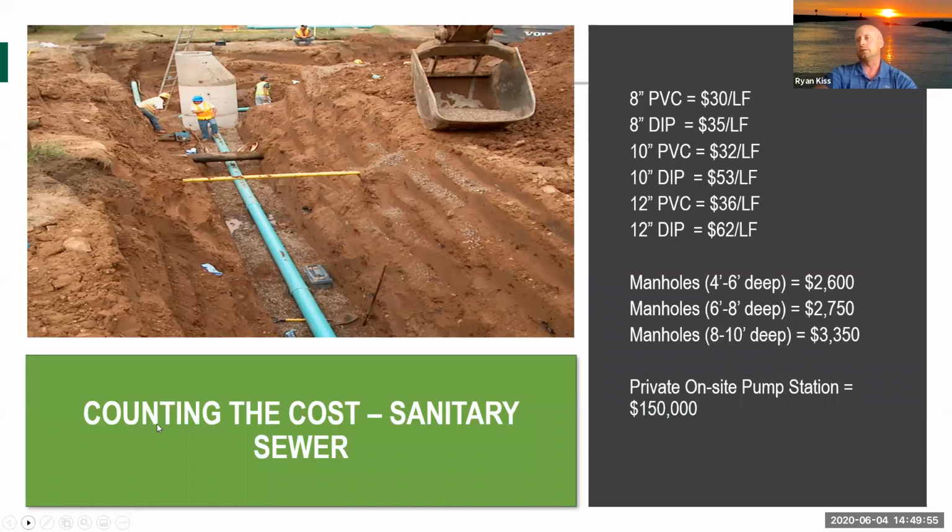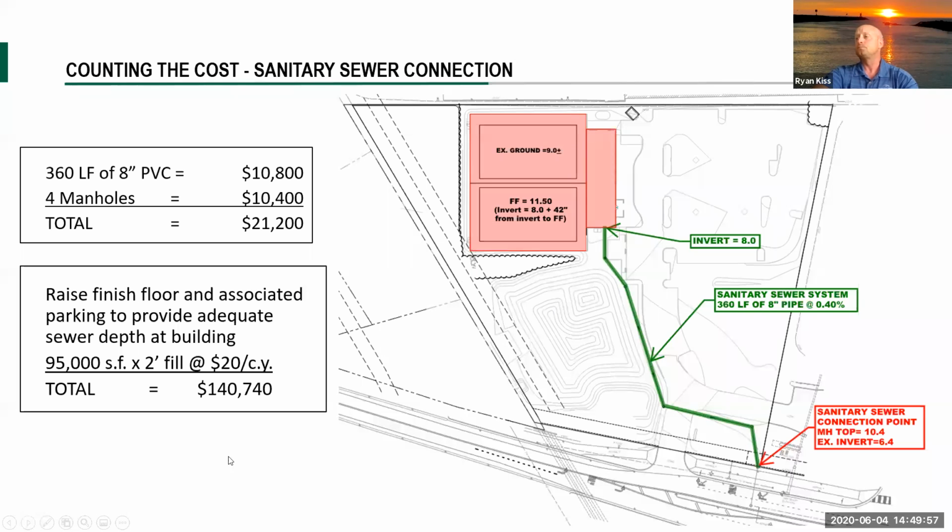So let's look at a couple examples again here. We had this situation where the building was placed a long way from our connection point. To be able to install the system that was necessary, and sanitary sewer system costs are not the big item, to get that installed was going to be about $21,000. So even if you'd moved it closer, what do you maybe save, $10,000? Maybe not that big of a deal.